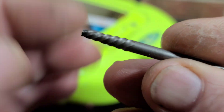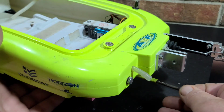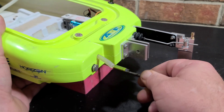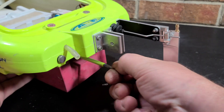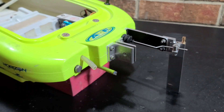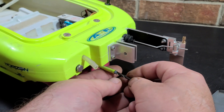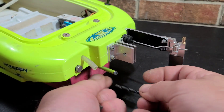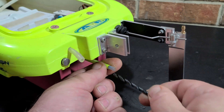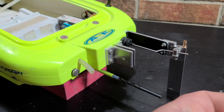Another method: a screw extractor. You can put a screw extractor in your stuffing tube — if you got the right size — rotate it the opposite direction and it'll grab onto your teflon liner and you can pull it right out. Pull it out enough so you can get to it. I've also used a drill bit the same way. Get a drill bit that fits tight in your teflon liner. When you drill it in, it'll bite onto the teflon liner just like the screw extractor, and you can pull it out.